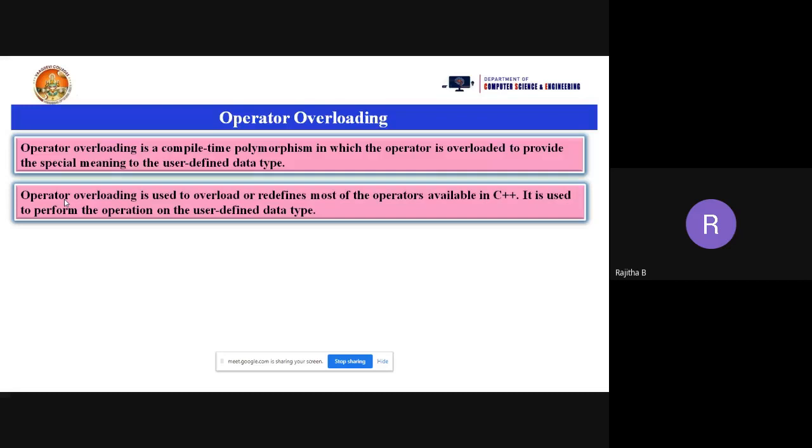Now can anyone tell me what is the difference between the variable and the object? Can anyone tell me what is a variable and an object? Obj dot a plus obj dot, x and y are variables. Tell me the difference.